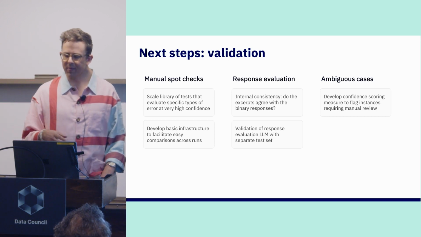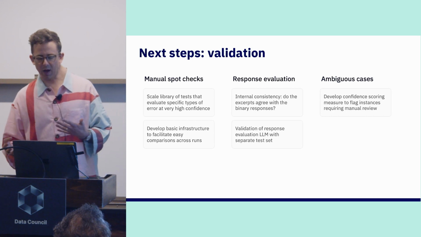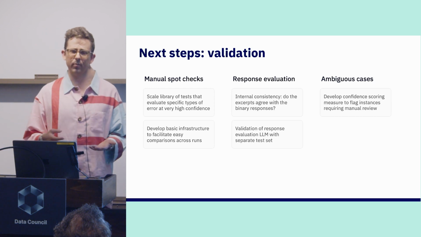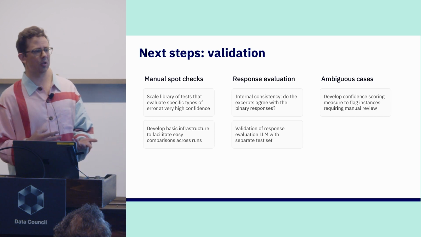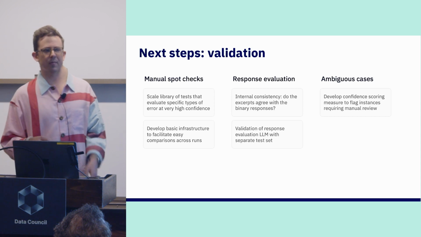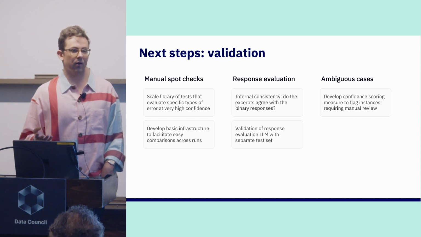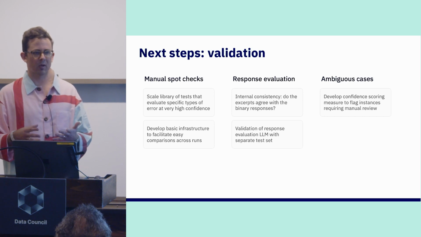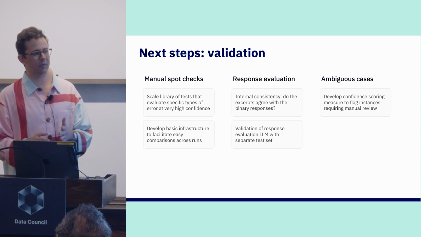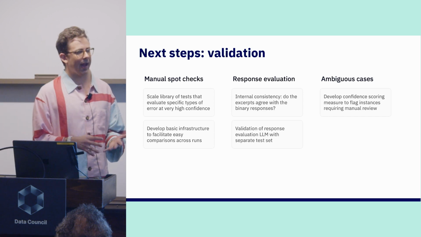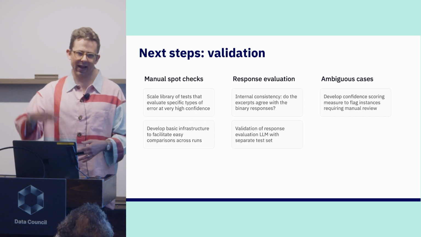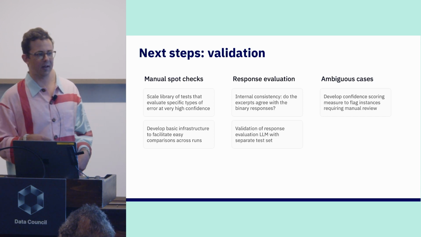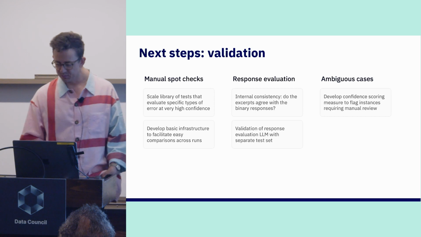And lastly, we're experimenting with developing a confidence score that could help us to flag ambiguity in interpreting the raw text, which we would then go and manually review. So like I was alluding to on the slide with the confusion matrix, there are a lot of cases where the actual written text doesn't super unambiguously conform to a single interpretation of a norm. And if we can find a way to programmatically elevate those cases of ambiguity and bring them up for a pair of human eyes to look at and easily do that, that's a huge win for us.